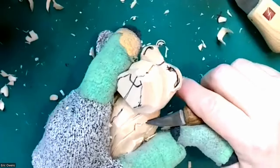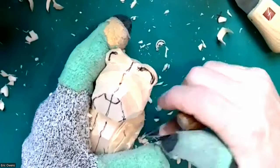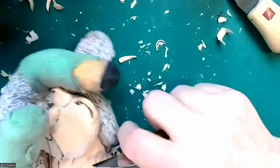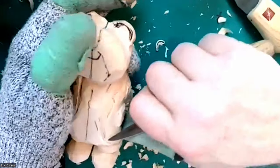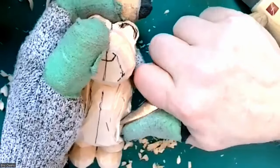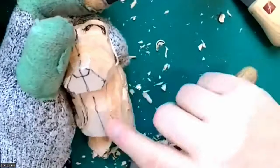Make it as deep as you want. Just be careful how deep you go. Making that cut there, cut up to it. Making this cut here, cut up to it. And then I've already made this cut right here. So I'm just going to follow that line and underscore that sliver of wood and take it out so that it looks like there's a shadow under that lapel.